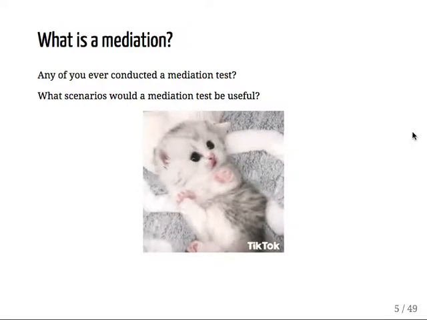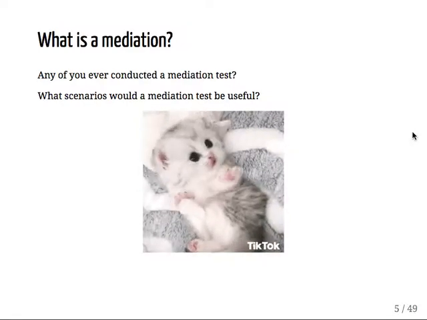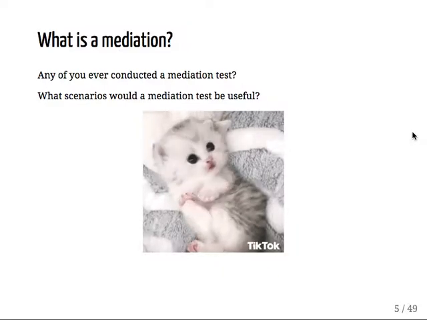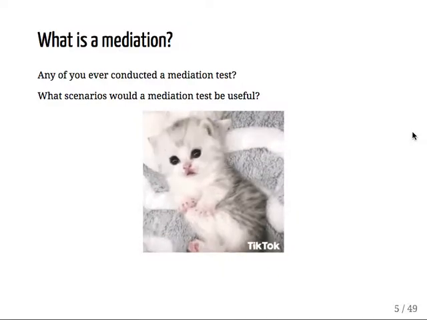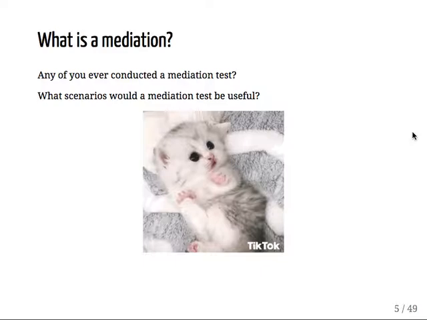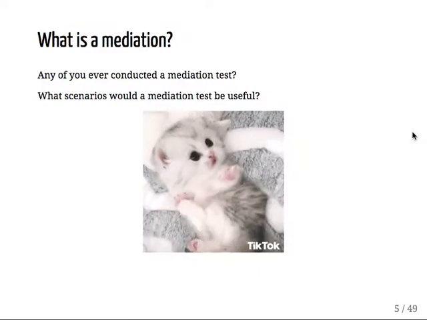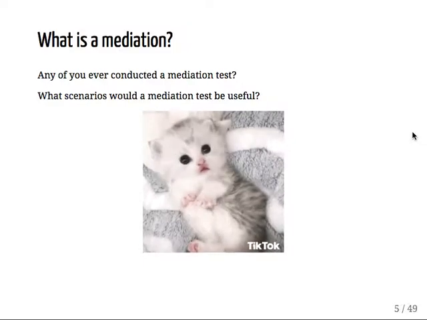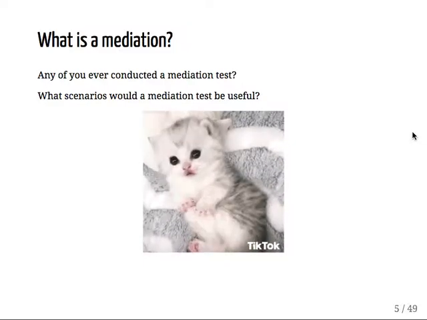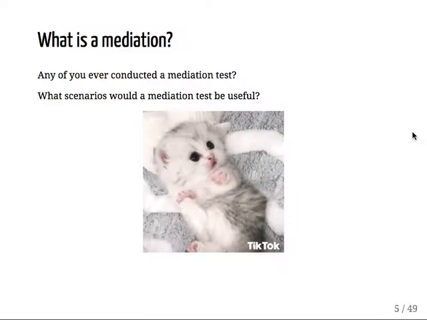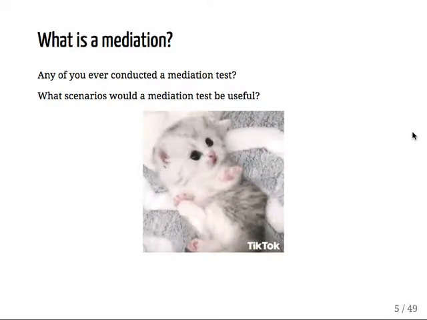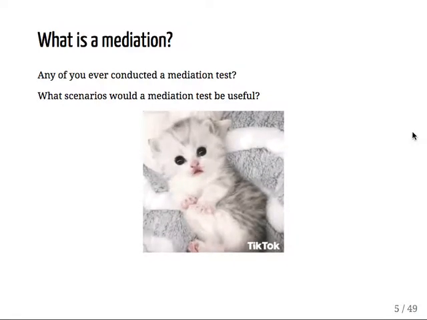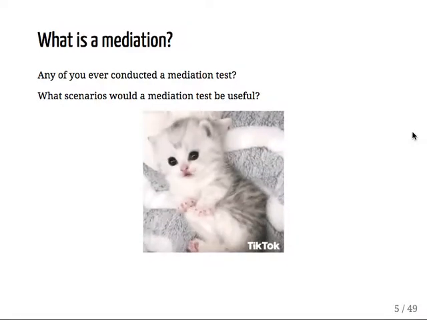Moderation, not like last time, was all about how people's behavior, for example, might change as a function of the situation. So it was how a variable interacts with another variable so that not everybody responds in the same way. People high on a trait or low on a trait will behave differently on an outcome variable. Here we're trying to understand causal chains and causal mechanisms, and trying to see if they explain away some of the relationships.